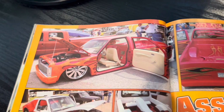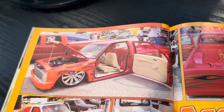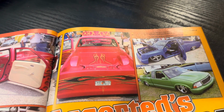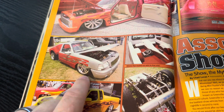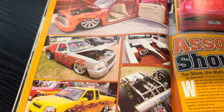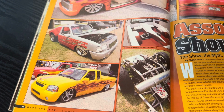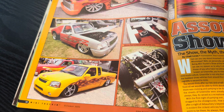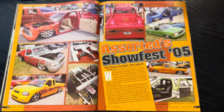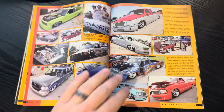You've got just a really cool photo with the door all the way open like it still does, which is super cool. You got the Nissan hardbody up there, the S10 killer. This truck was on the cover of Street Trucks, and they let the owner, I think, do the write-up. Super long, detailed write-up on it. Very cool truck. Here's Lance's Desert Dragger, which was the magazine's, but we all kind of know that was Lance's creation, which is a super cool build.